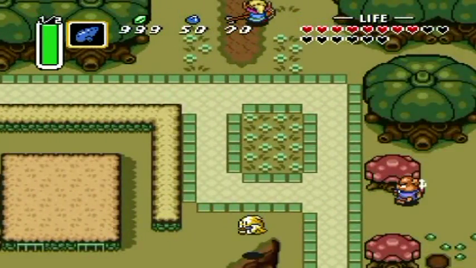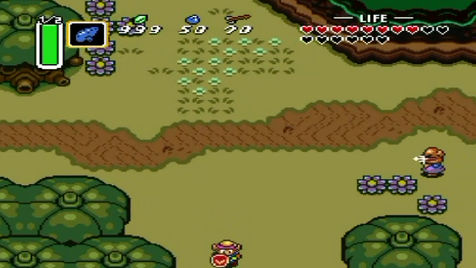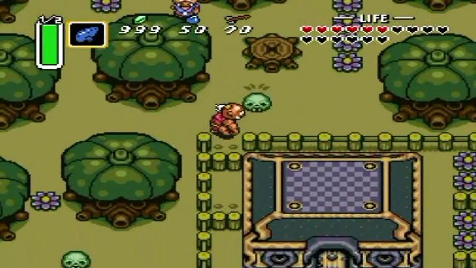Now, what I'm going to do here is show you a little something optional. Well, I shouldn't say it's optional. You'll probably want to go here if you lose your shield or something like that to a like or a picket. Over in this part here, there really isn't much to see other than this.